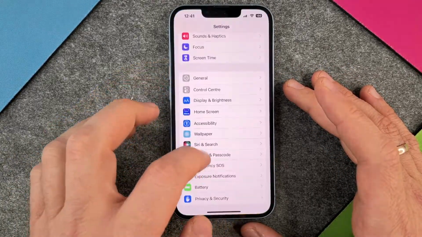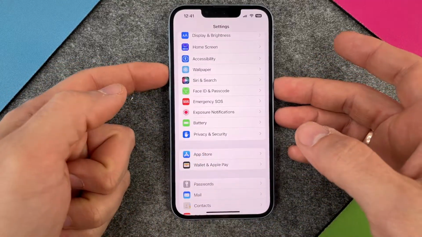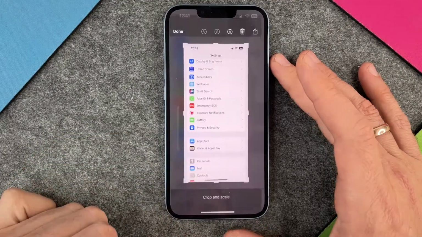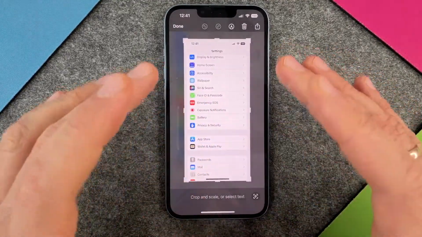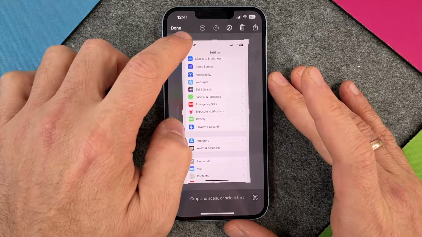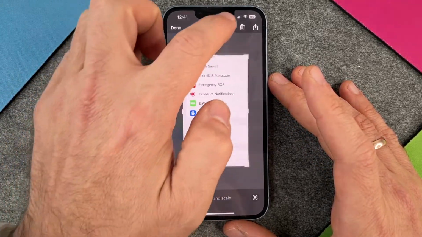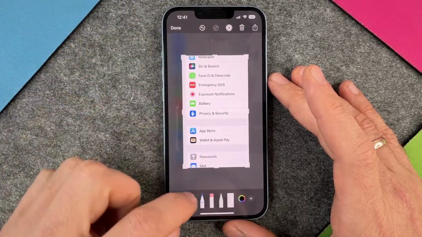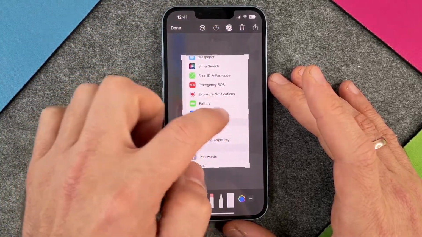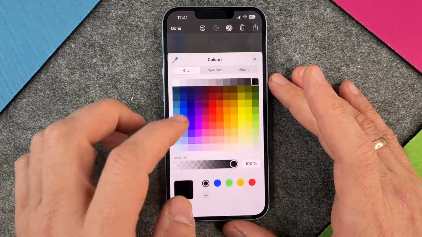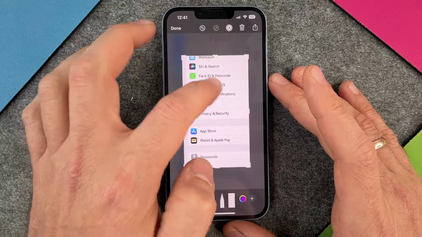So when I go to Settings and do the same thing, you can see the same thing here. I can click on it and you can see I am now in the edit mode. I can crop this image, make it a little bit smaller, and also paint something in there and do other things. There are a lot of different possibilities for what I can do.